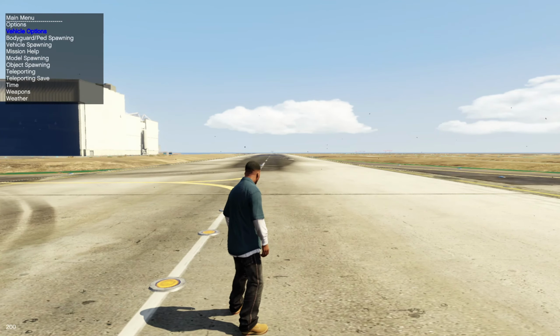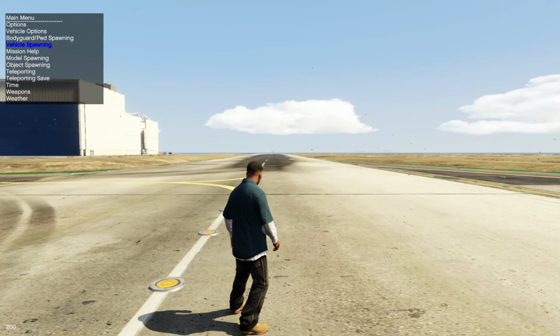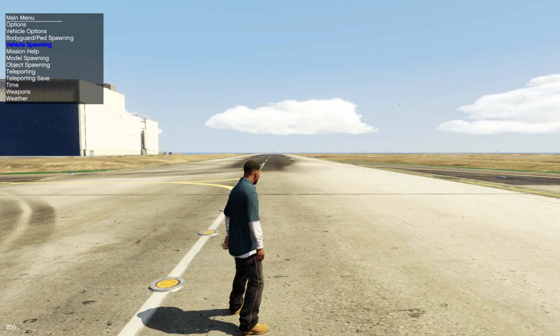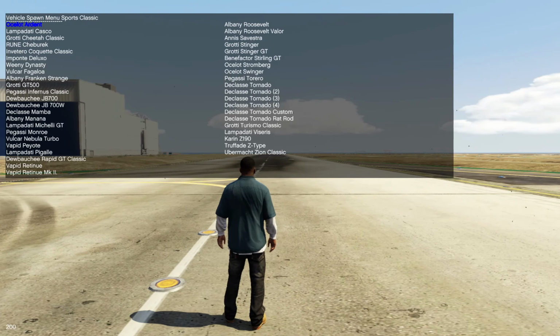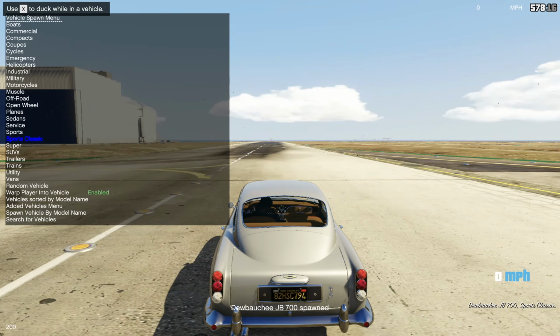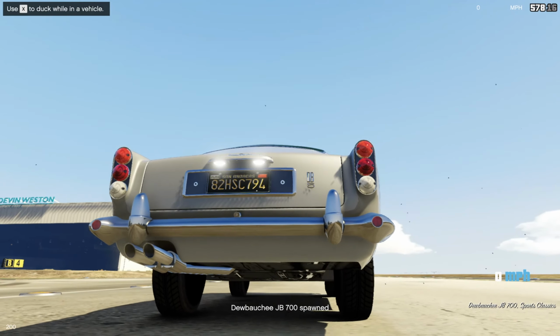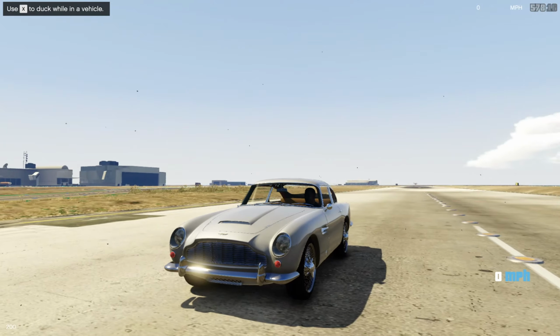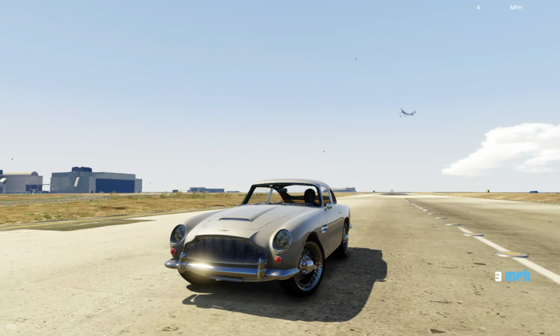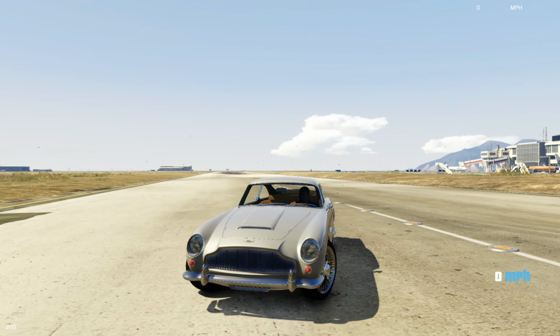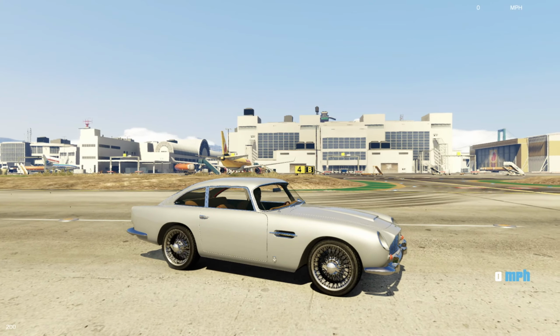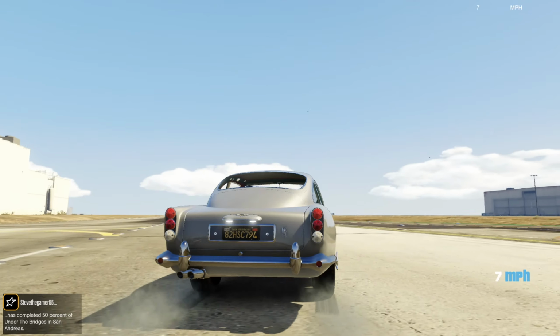Next, we're going to check our replace car that we installed. So we're going to go into our simple trainer, go to vehicles, and that is going to be under Sports Classic. And we installed the GB700 right there. That is definitely a DB5, as you can see on the back. So that worked. We already knew that this install or that modding folder was working because, you know, the gun models worked. Oh, this thing sounds awesome.